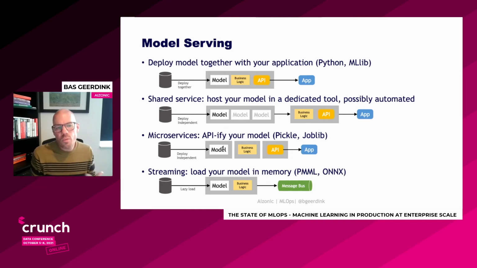Another one is to go one step further in decoupling and saying, okay, I'm just creating an API around my model for every model that I have. So let's say I have 10 models in production. For every model that I have, I'm creating a thin wrapper around this that is just gathering the data, executing the model, and producing the result and giving it onwards to the next microservice that runs in my architecture. And this is indeed what you would do if you're keen on microservice development. It's a very modern way of application development nowadays, where things are decoupled, things can be easily upgraded, components can be interacting with each other. You can have upgrades of single components without touching the rest, etc.